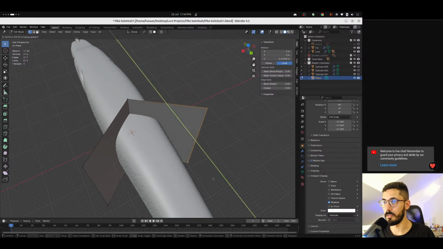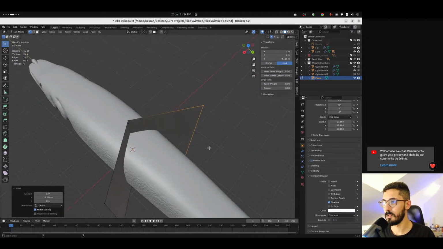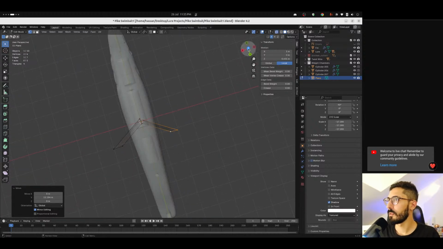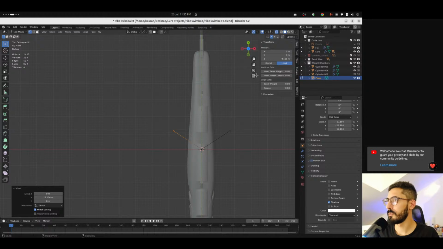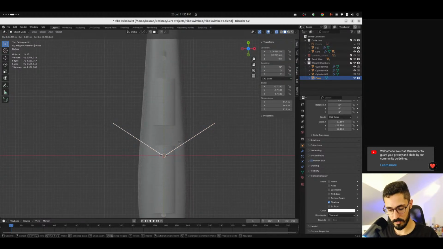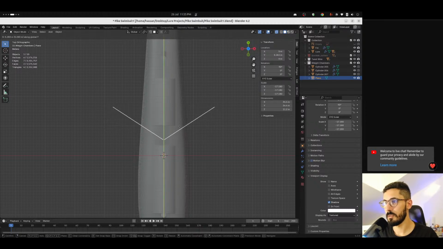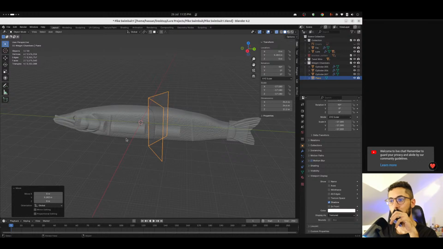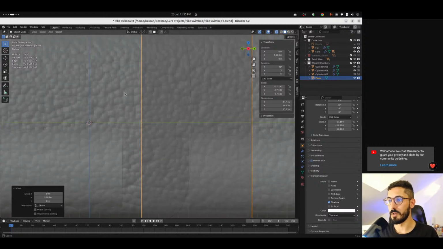Move it on the Y, something like this. Like that. Something like this will definitely work, but I'm rethinking my weight placements.